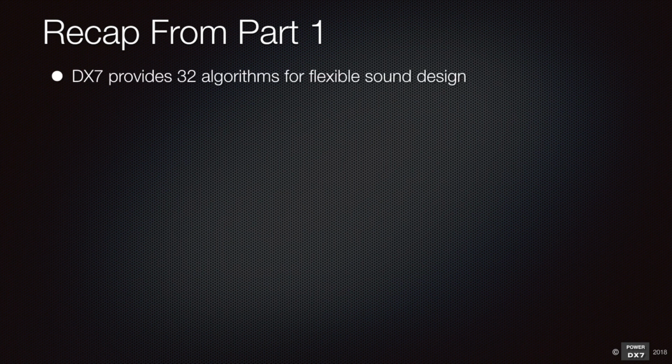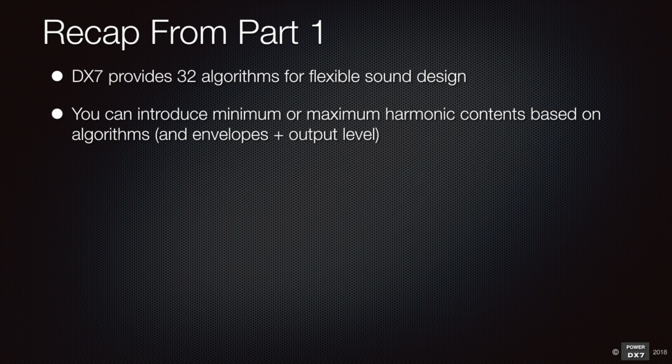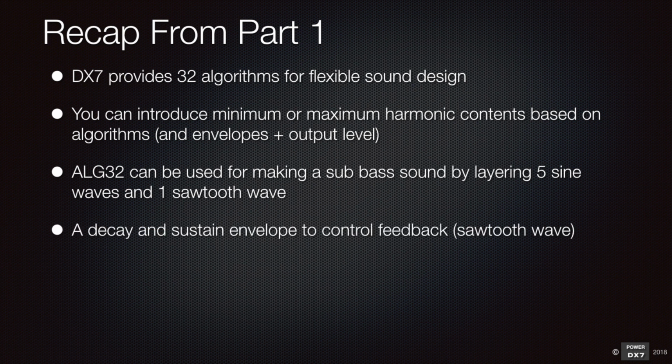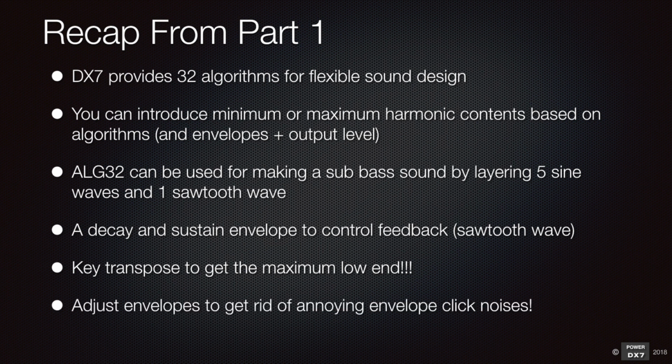Let's recap from part 1. The DX7 provides 32 algorithms for flexible sound design. You can introduce minimum or maximum harmonic contents based on algorithms. Algorithm 32 can be used for making a sub-bass sound by layering 5 sine waves and 1 sawtooth wave. A decay and sustain envelope was used to control operator 6 with feedback. We used the key transpose to shift the center key to C2, so we get more low end. We also adjusted envelopes to get rid of annoying envelope click noises.